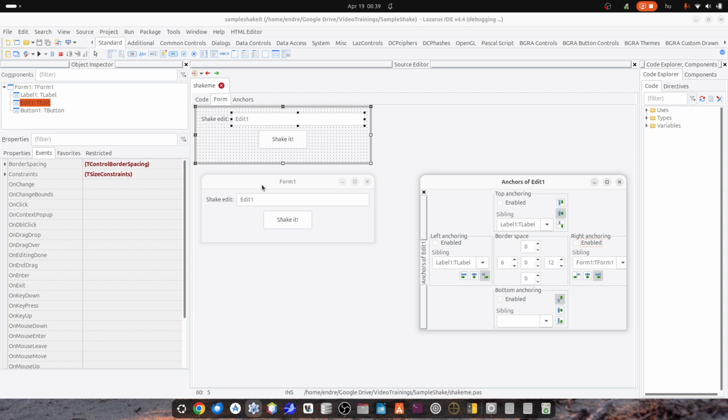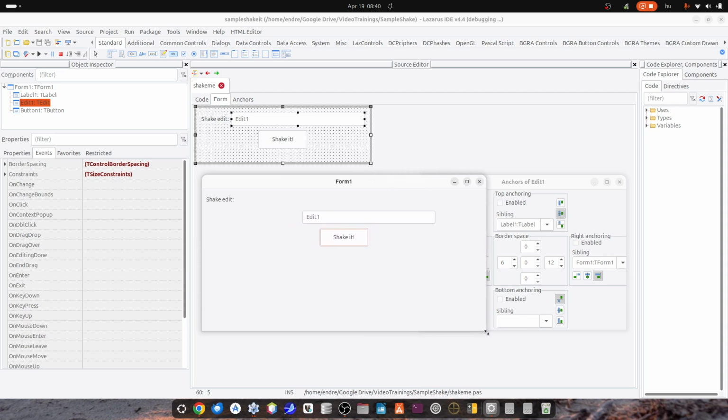Here I have a very simple form with one edit object, and in this one I don't type anything, just press the button. So basically I'm simulating that the user entered the password or login name and it's not the right one, then the application should check it and should make this simple effect by shaking the edit window or edit control itself. But as you can see in this form, I don't have the anchors set.